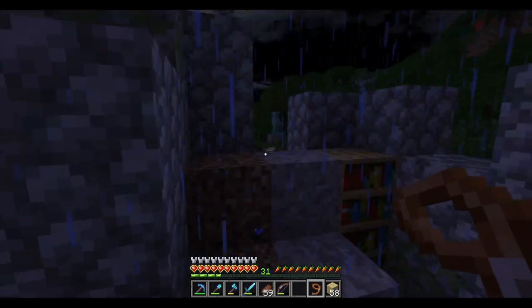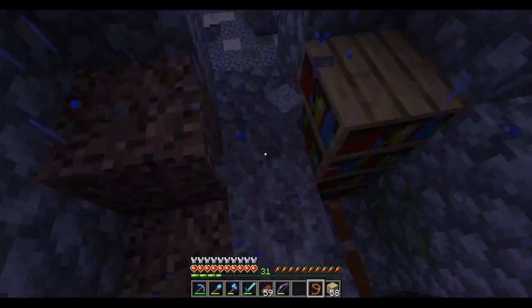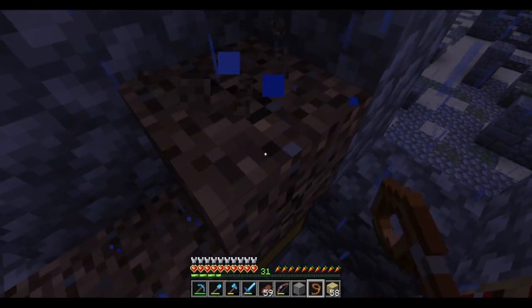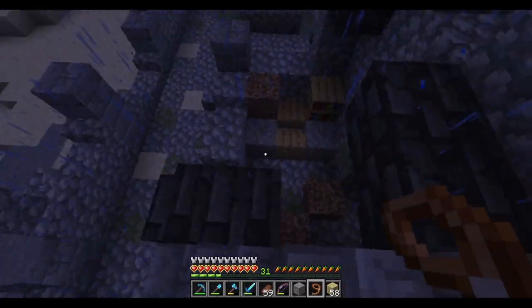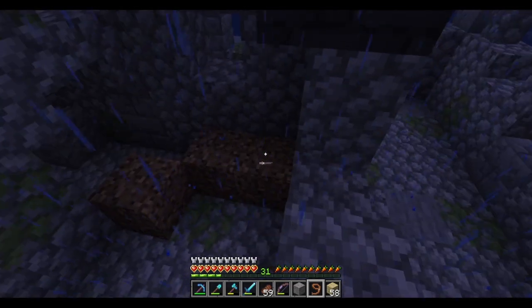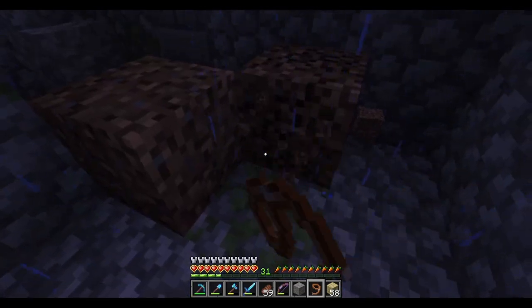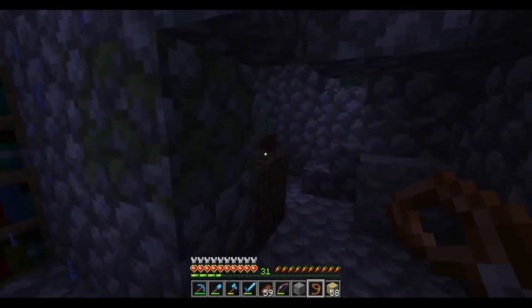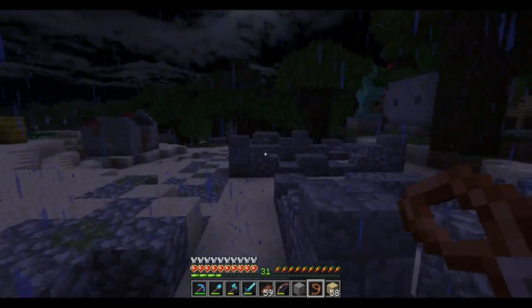Going up. Some books. Anything underneath here? Oh. Yeah, I really need to get a brush. What's down here? I don't know, I'm just assuming anything's underneath a block now, or like a chest or something. I've run into so many of these now, I'm just determined to find whatever's underneath.